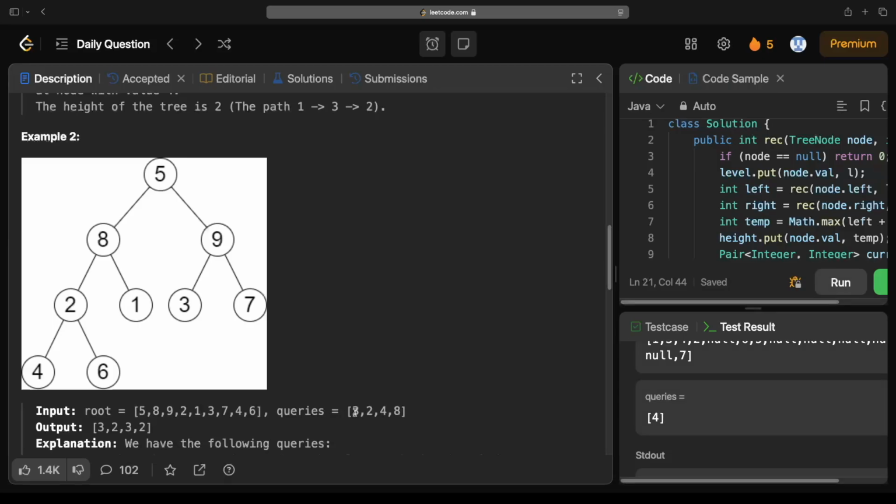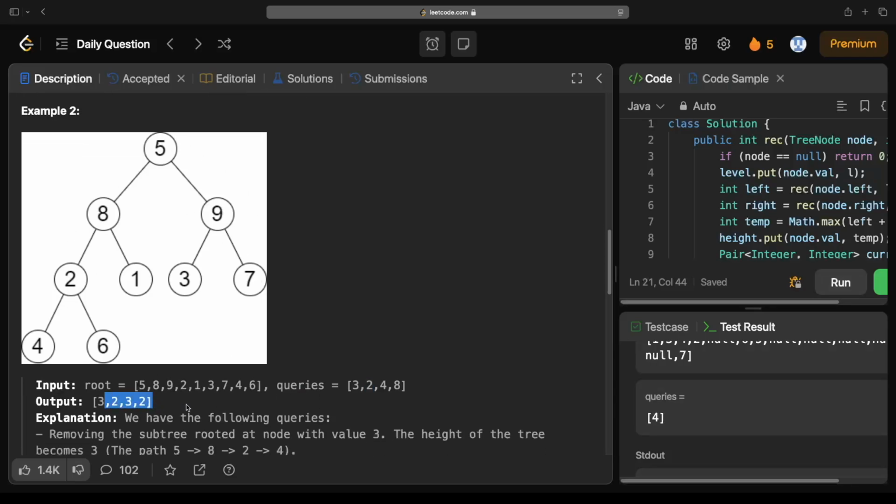There's one thing to note: when we remove 3 and then try to remove 2, each operation is completely independent of the previous ones and the ones after it, so once you do the operation with 2, the tree goes back to its original form as it is, like this, and you just return the answers here.